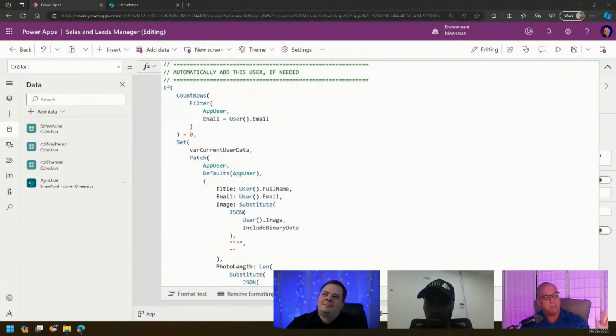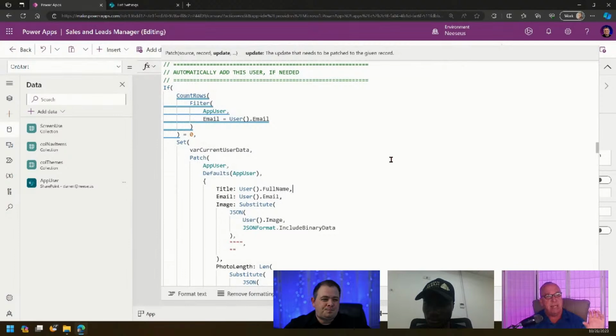But what we're doing there is setting a public variable in that var current user data. We're creating a public variable, and that's going to be the outcome. It's going to be the record of the new thing here. So we have the defaults going on here with a new record, and in that, we're going to be placing that information.